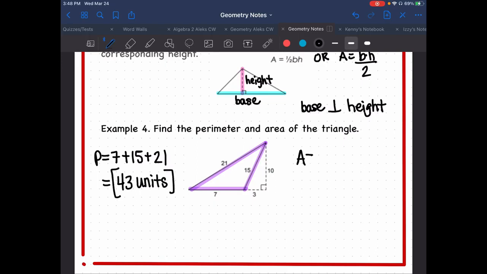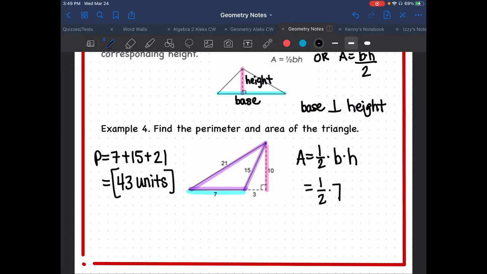I'm going to use this formula for area. There we go. And I'm going to come in with my highlighters and help myself find my base and my height. Here is my height. I need to be careful though. This is the base. This piece here is just an extension to help me find my height, and so I do not need to use it in the formula for area.